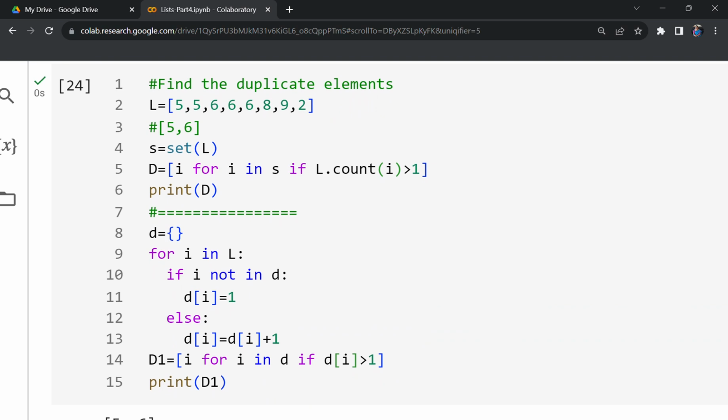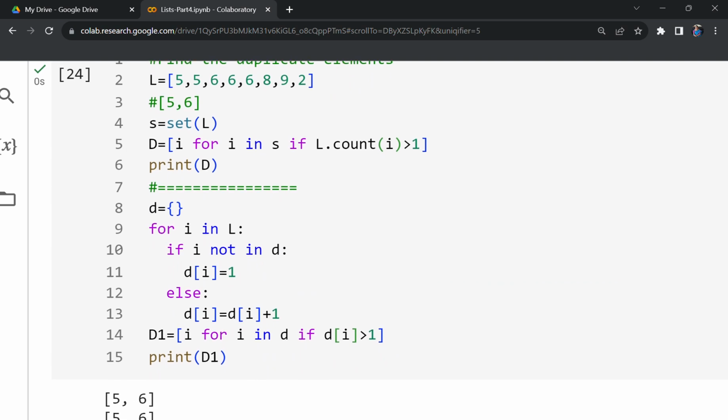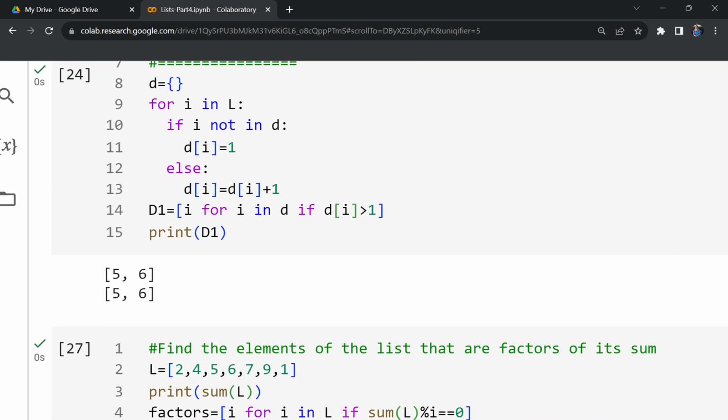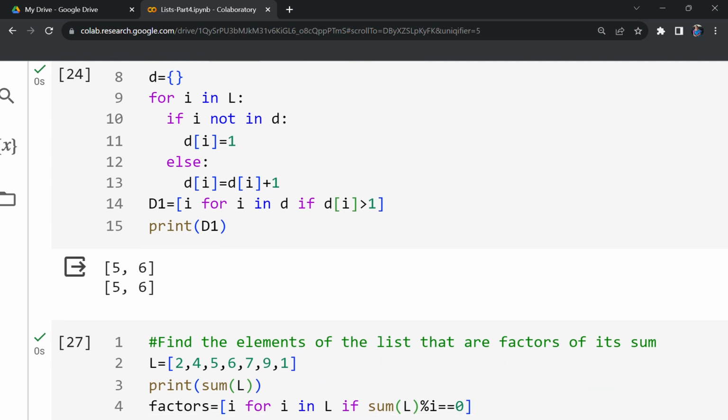Then find the duplicate elements with the help of list comprehension. I considered one list, then converted it to a set, and if the count is greater than 1, such an element will be added to the list. This is one approach, but it has a drawback: the time complexity is more. To avoid that, we consider a dictionary.